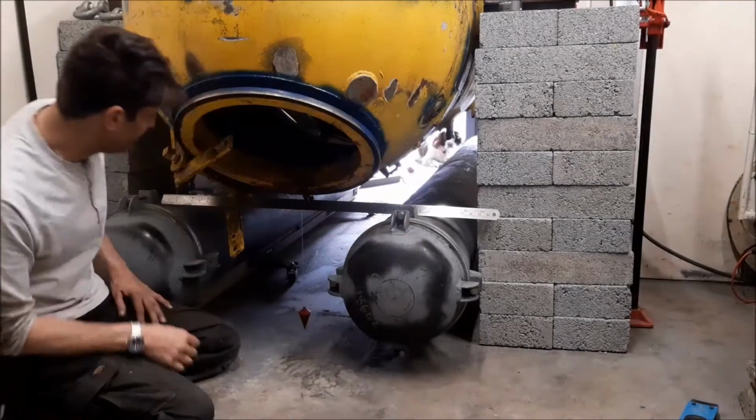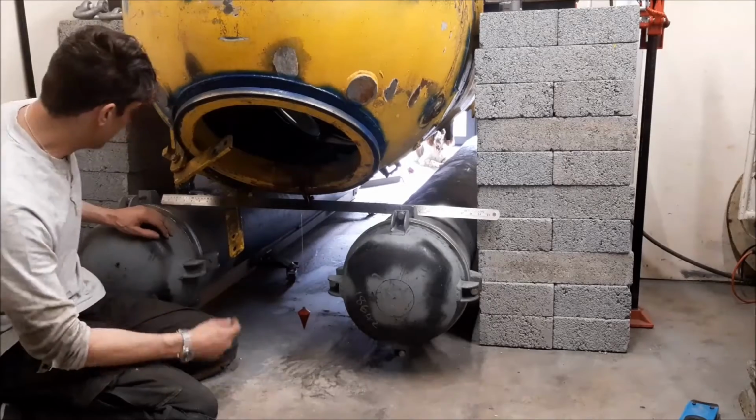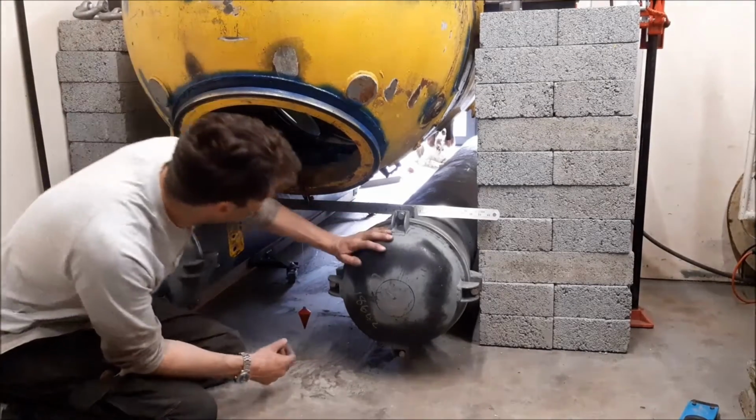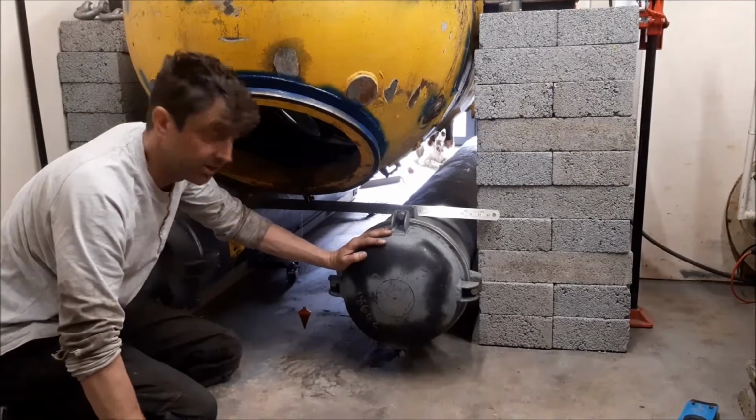Right, I'm just trying to get the second pod lined up in relation to the first one, which is a little bit more difficult because I haven't got the reference point off the tabs.